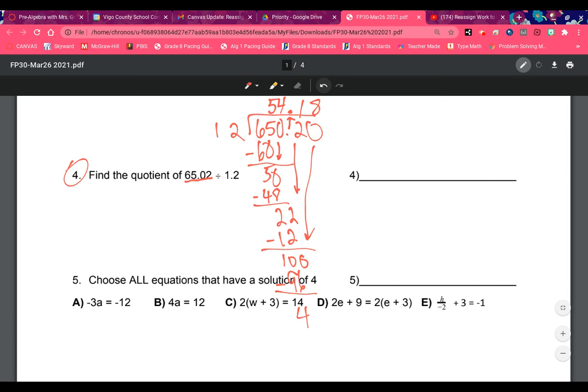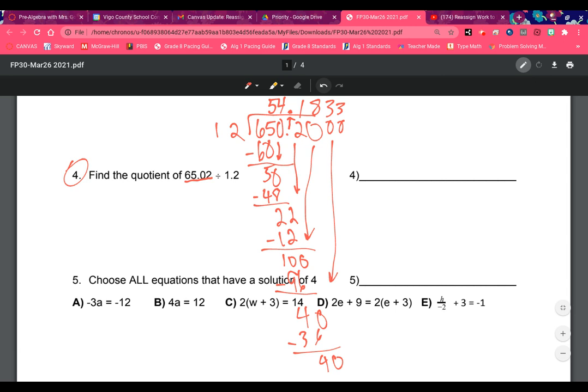Nothing's happened yet, so I'm going to do another 0 and bring that all the way down. I get a 0 here, so I have 40. 12 goes into 40 3 times. That ends up being 36. I get a 4 again. So I'm going to end up getting another 40. This looks like it's going to be repeating. It's going to keep going, 40 minus 36, and so on and so forth.